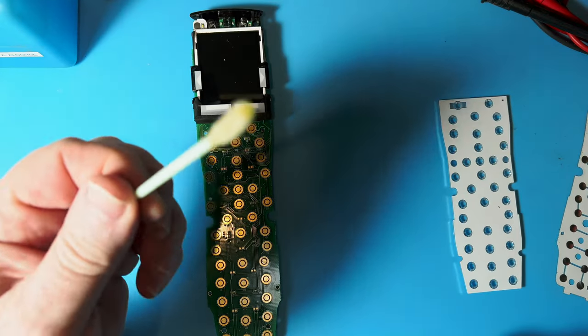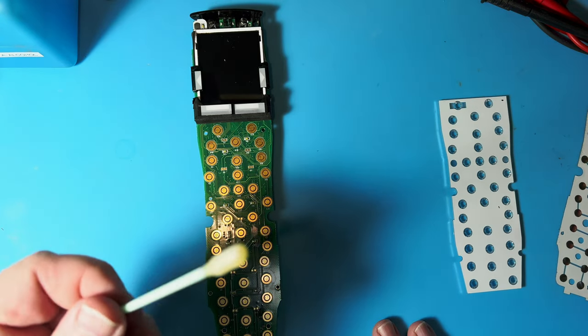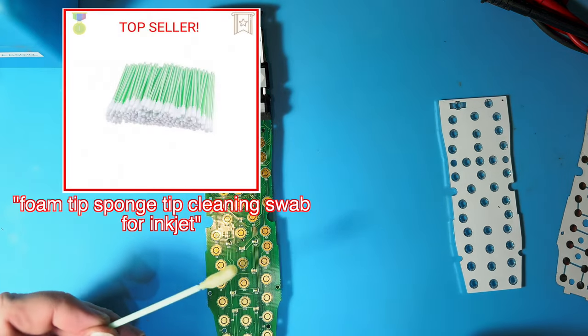I should mention you can get these on eBay. That's where I get them. I don't know what to search for, but I'll go look at my purchase history and put it up here.